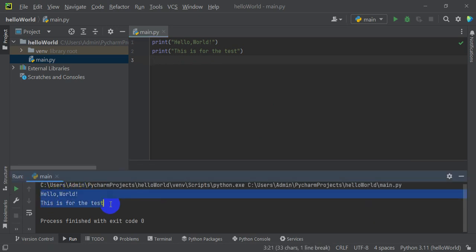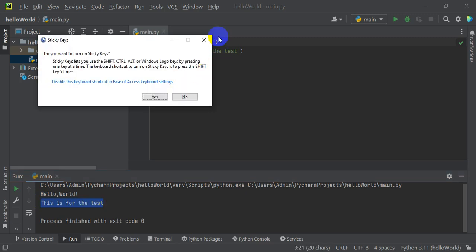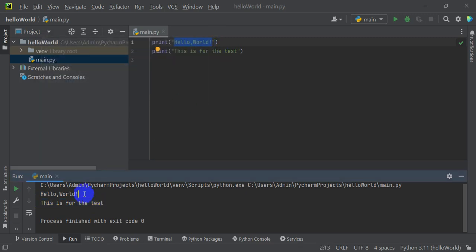When we look upon the output, at first there is hello world, that is whatever content is populated within the area of print function, that comes as an output. One interesting stuff is happening here. This is for the test is provided as output in the next line, when in fact we haven't used any control for sending that content into the next line.